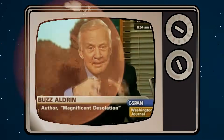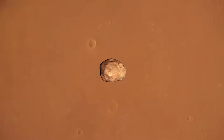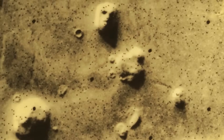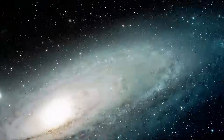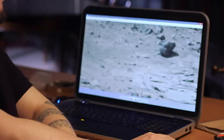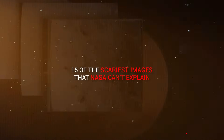A monolith — a very unusual structure on this little potato-shaped object that goes around Mars once in seven hours. When people find out about that, they're going to say, who put that there? Space is so vast, even scientists have barely touched the surface of what is out there. Mars, indeed, three billion years ago had extensive water resources, but something happened. Over the years, many space enthusiasts have noticed anomalies in outer space. Join us as we look at 15 of the scariest images that NASA can't explain.